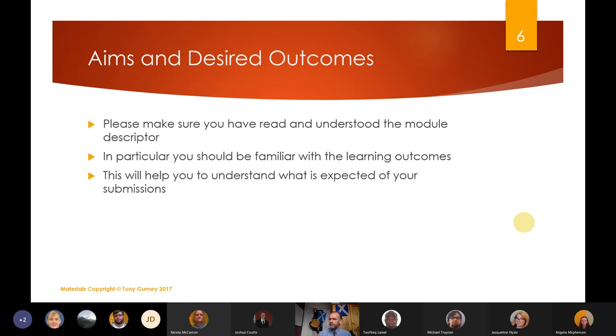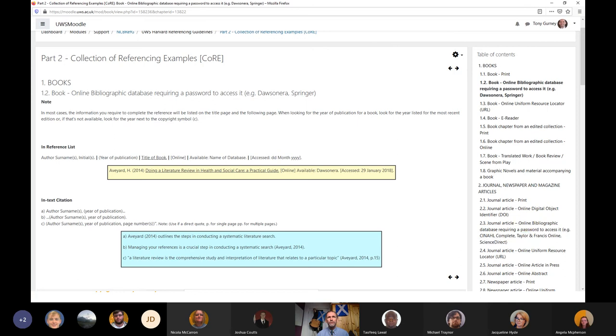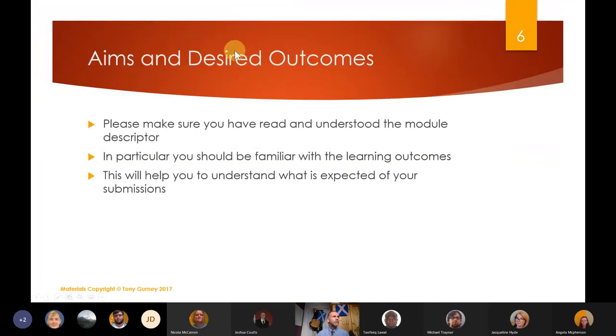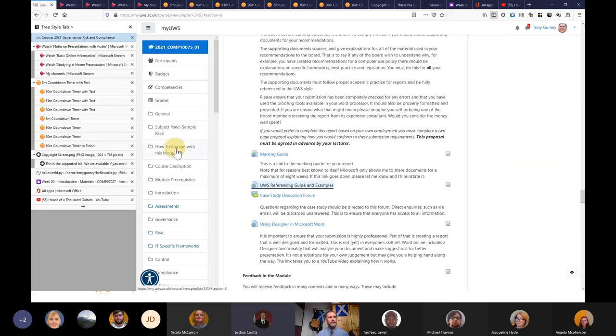So make sure you don't just skip over all the stuff before you get to the material. Read the stuff about what it is I'm looking for. Those sections that talk about how to engage with it and what's in it and what you need to do beforehand. Read those because they're actually really helpful in terms of understanding what it is we're looking for. Things like the learning outcomes and stuff. Use all that. Game the system.